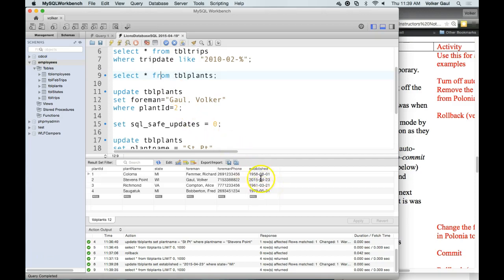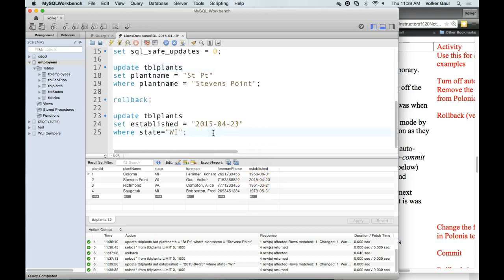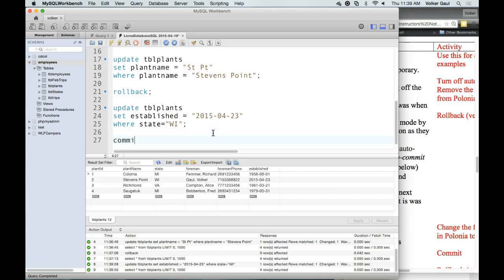I'm convinced my change hasn't had any side effects. So when I'm done, I can say commit. And I can issue 75 commands here if you want. Insert commands, update commands, obviously select commands. I can do anything I want to. It can work for hours without committing.